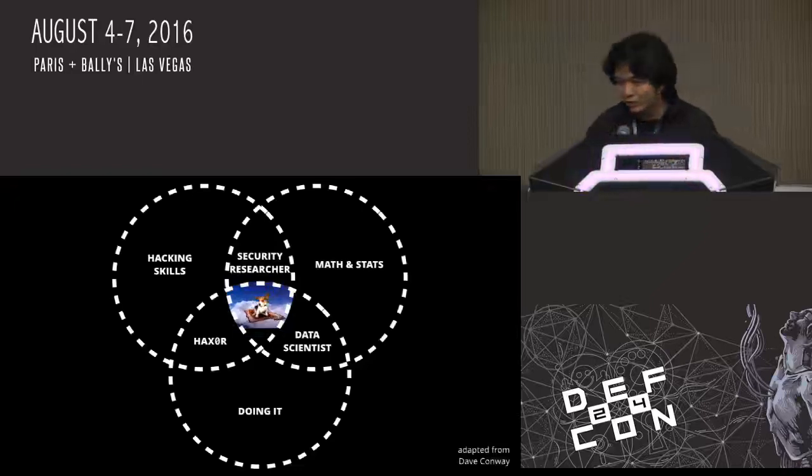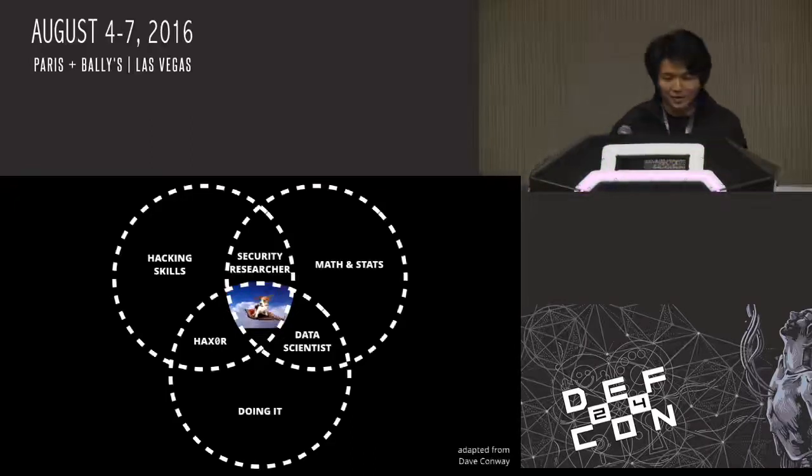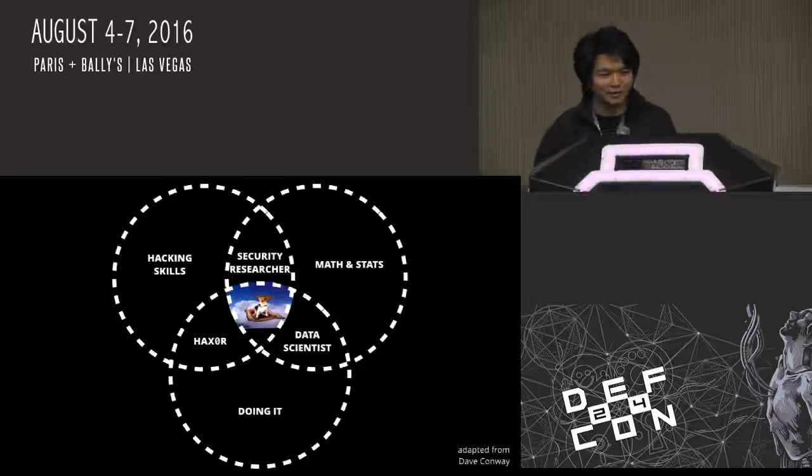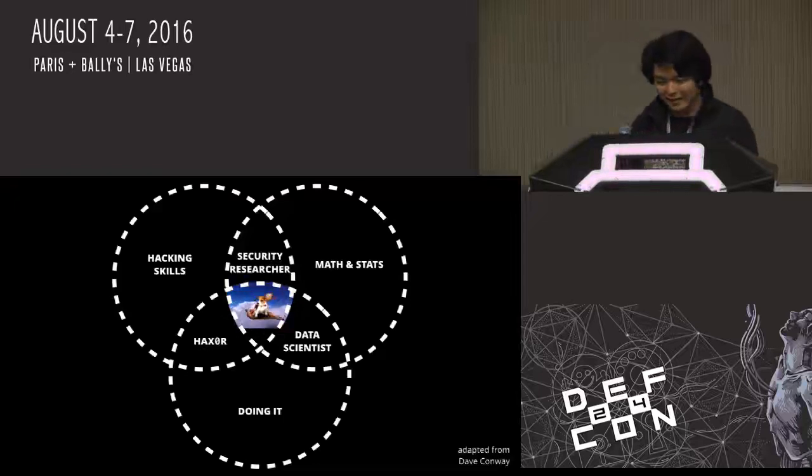Let's instead look at what we're trying to achieve in this talk. So everyone wants to be the flying carpet beagle in the middle of the Venn diagram there. Most of us in this room have some sort of hacking skills, people hacking or computer hacking. We do stuff. We're implementers. So I'd say we're in that category over there, hackers. Security researchers have some kind of theoretical background. If they're working on crypto and stuff, then they have some kind of math and stat skills. I don't necessarily consider myself that.